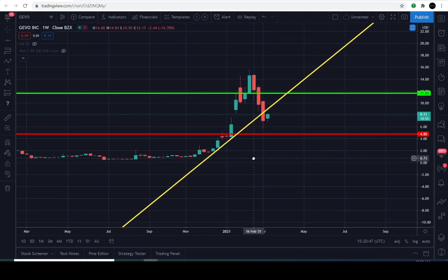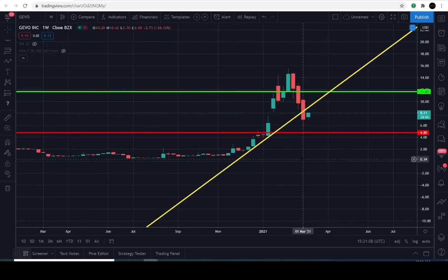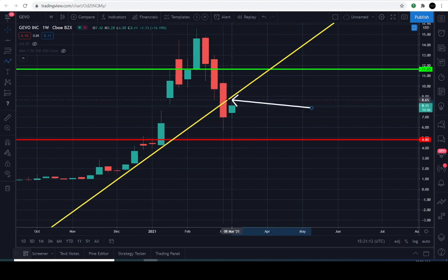Here's where we are right now: the price is below this ascending yellow line, and it appears to be losing the financial support it previously provided. There were two touch points — December 14th, 2020 at about $1.80, and January 11th, 2021 at about $4.40. The buyers need to really step in within about 10 market days and push price back above the yellow line. Minimally, I'd like to see a nice green candle above $10.29.